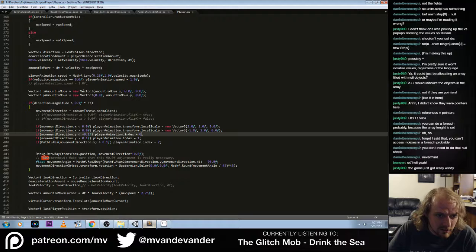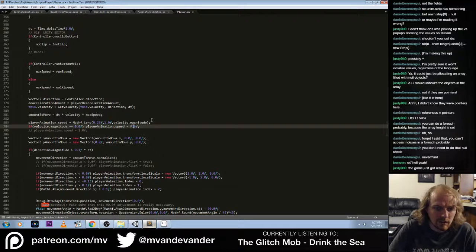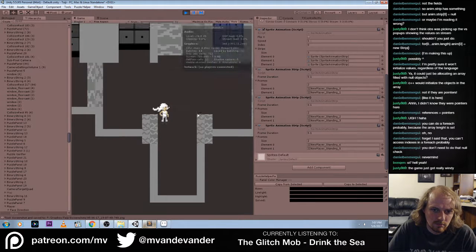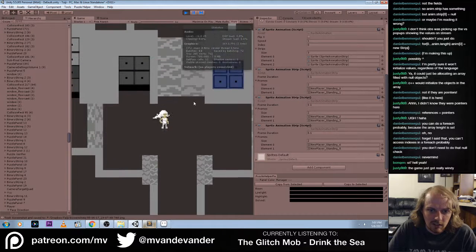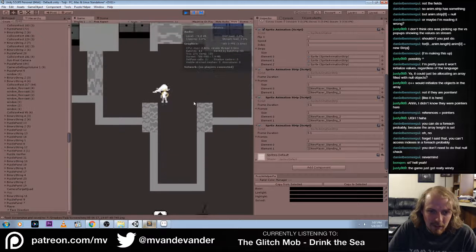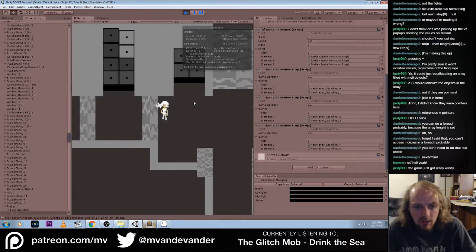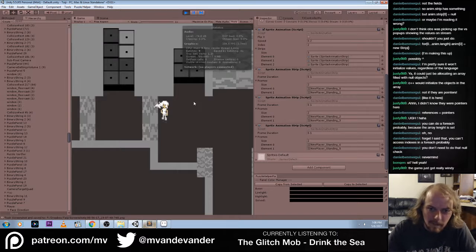Like if I want to, I just go to, where is that? Here, and I can literally just change this and make it play way slower. Look at that. Of course, right now it's not switching to a walking animation, but yeah, totally works. I can just set different animation speeds.